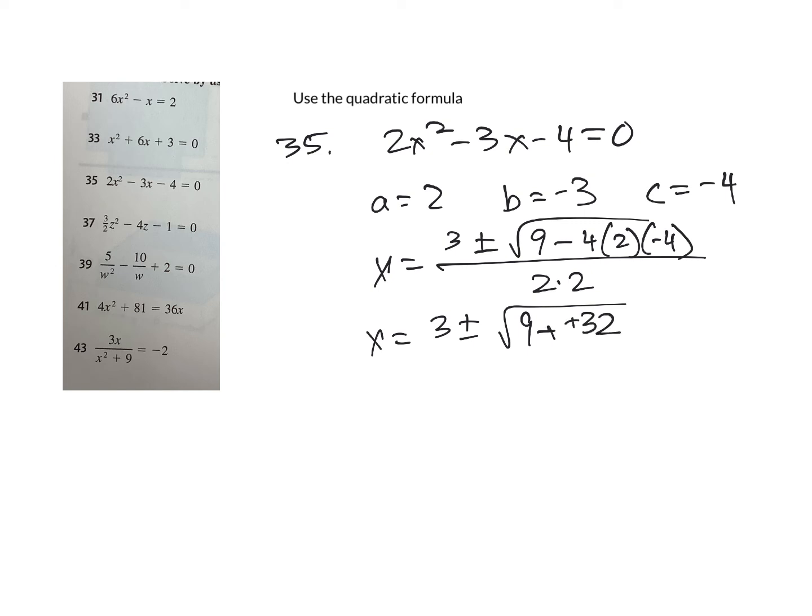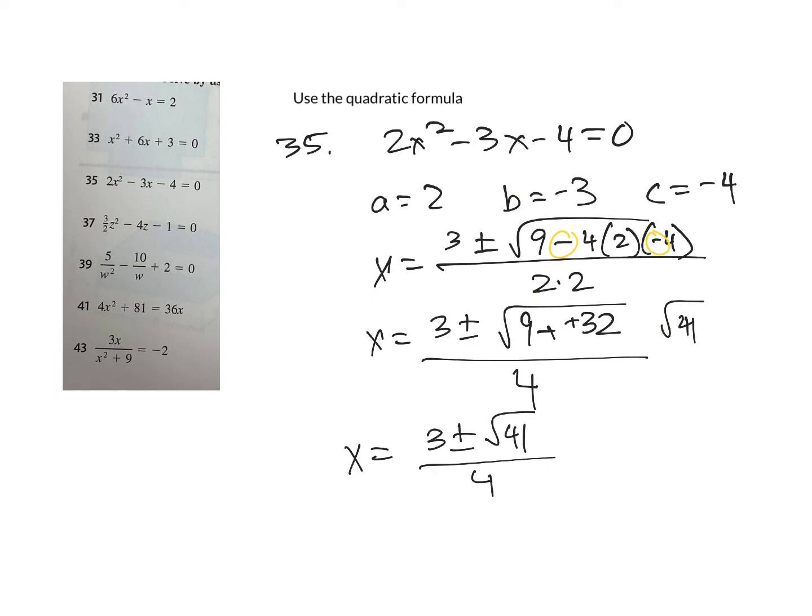So my point to you is, if you have a minus sign here and only one negative or an odd number of negatives here, then it's going to be positive underneath there. So you just got to watch for that stuff. Okay, so what do we really have? And then over 4. So the radical here is the square root of 41. So now you have x equals 3 plus or minus square root of 41 over 4. And that doesn't reduce. So the book might tell you that it's 3/4 plus or minus 1/4 of the square root of 41. Just be aware of that. I'll take either one. Let's do number 37.